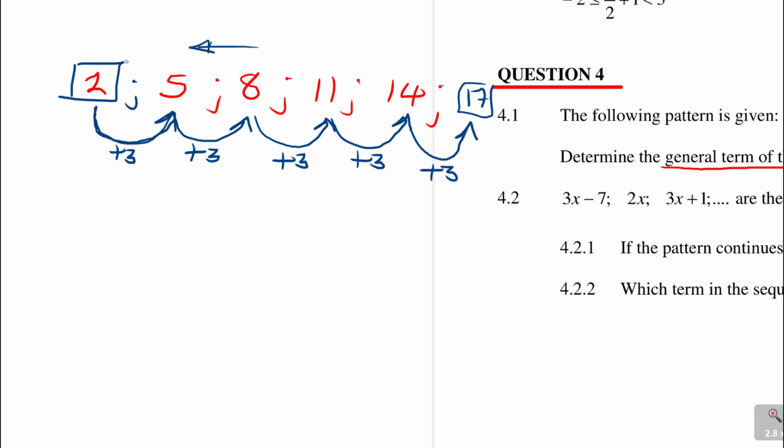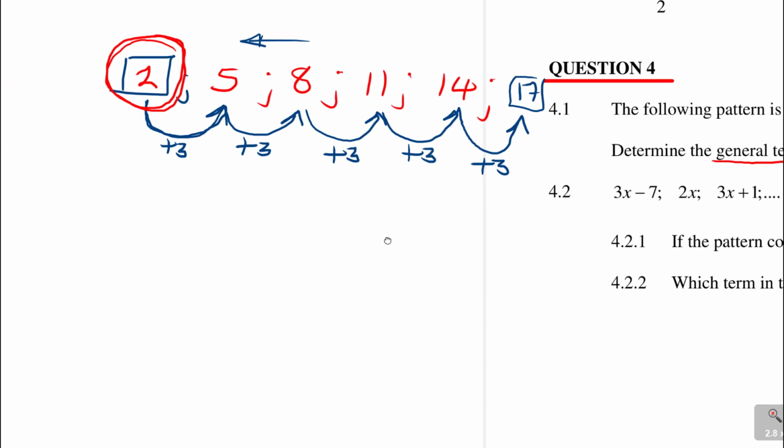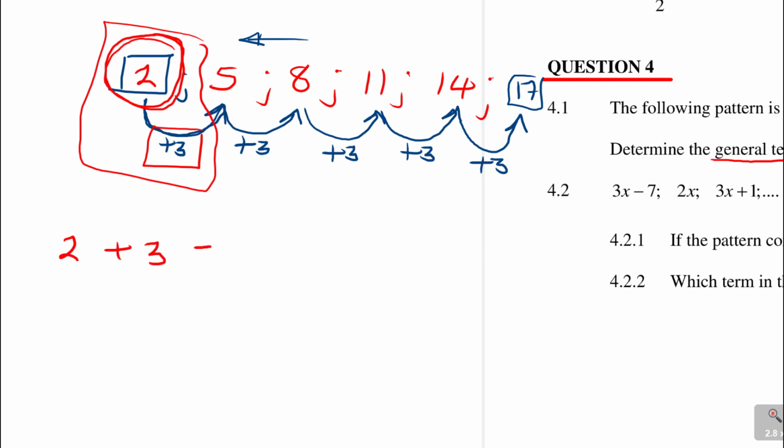Are you seeing that? This is an important number whenever you're dealing with this. Look at that number, the number just before, the one that you're not given. It is an important number. So for us to be able to find the general term of the pattern, we are looking at that number 2 and what we are adding. These 2, just always take note of them. Whatever you're adding, you can just play around with these 2 things. Say, if I say 2 plus 3, I get a 5. You're just playing around with 2 versions. I'll show you how you go about it.